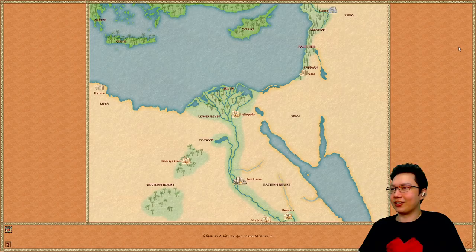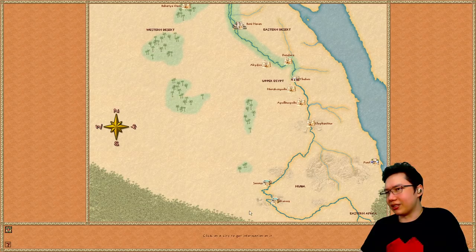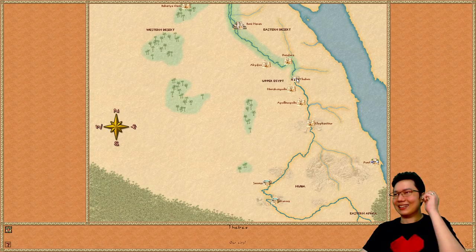By the way, I set the names of the cities to classic, so they're all slightly different names now from our playthrough. Well, most of them. Kerma's the same. I think Baharia Oasis is the same. This is Heliopolis, though, just for a change of flavor. We're here in Thebes. Okay, so what can we do?